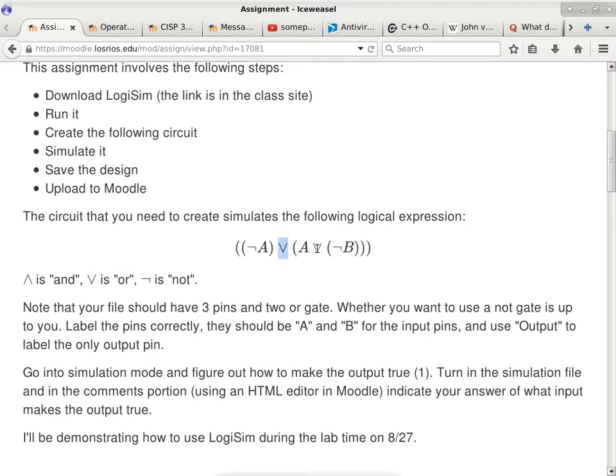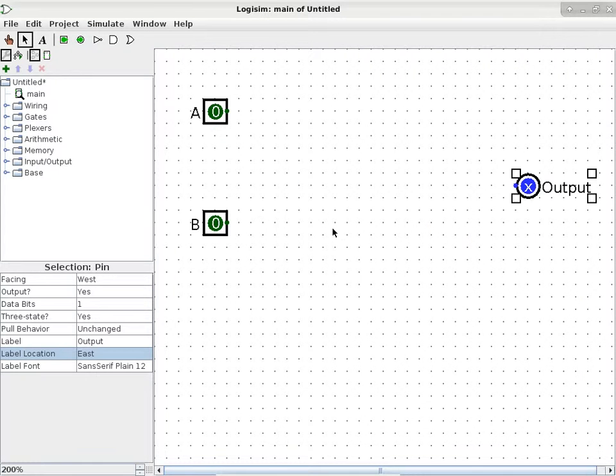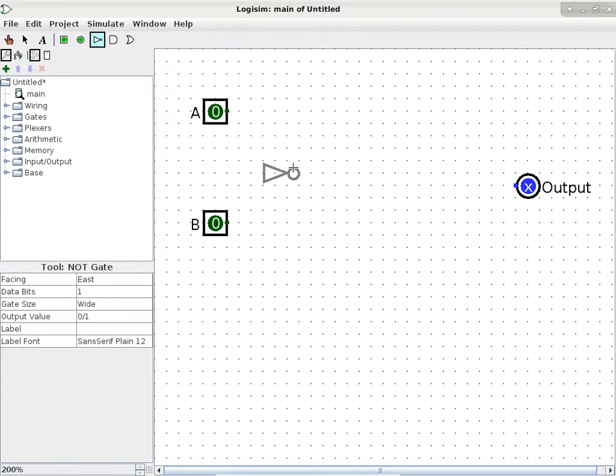In the equation we have this inner OR, so let's deal with the inner OR first. The inner OR wants A non-negated, but B is negated. There are several ways to do it. I'm just going to use a NOT gate to do everything. So instead of using a bubble at the input of a gate, I'm going to use the NOT operator, or the NOT gate here. This is the NOT gate. So we want the NOT gate applied only to B to serve as the input to this OR gate.